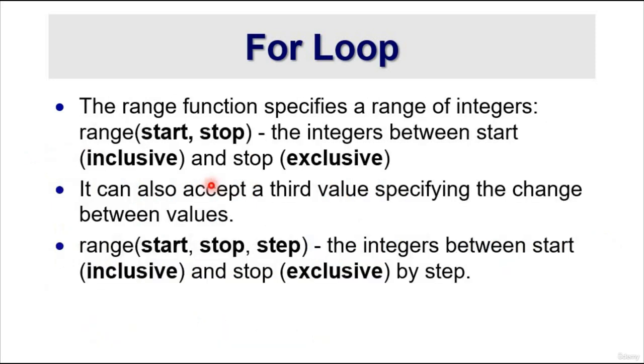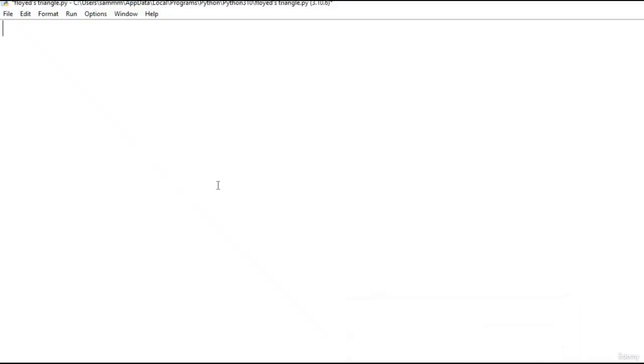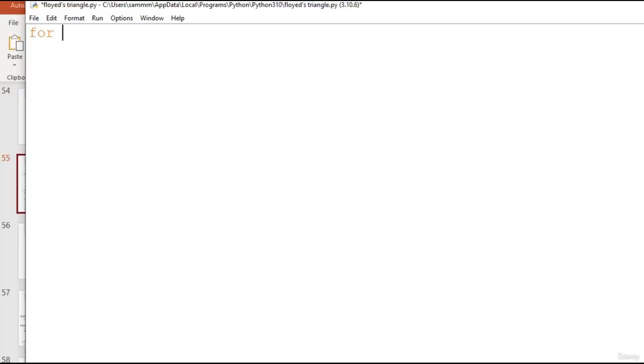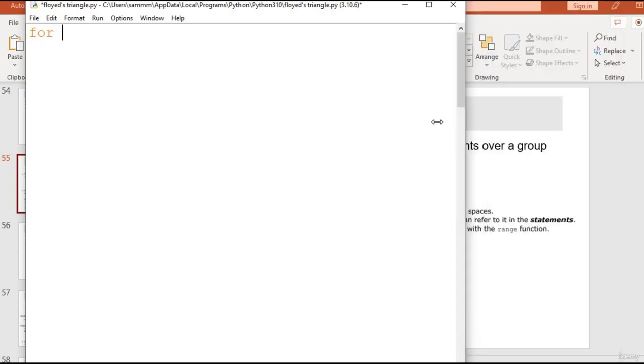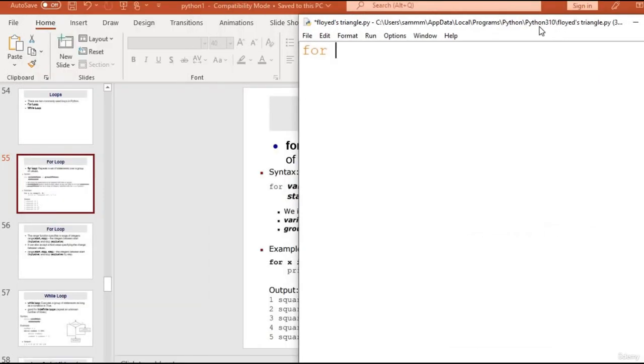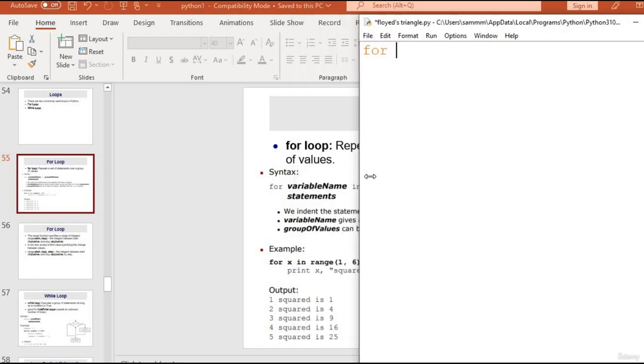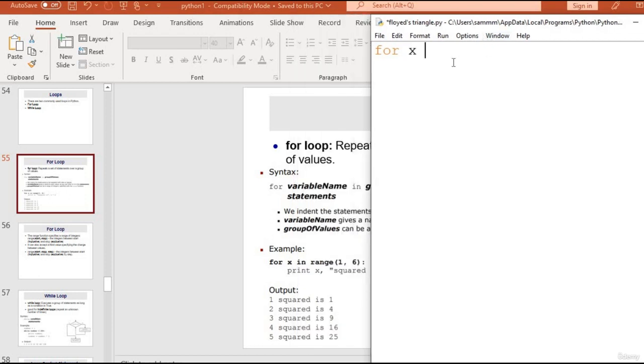Okay guys, right now we are going to the code editor to do an example of for loop, which will help make our concept clear. Let's do the same example we discussed in the lecture. We are using the for loop: for x in range, this range is a built-in function, and we specify the range 1 to 6.